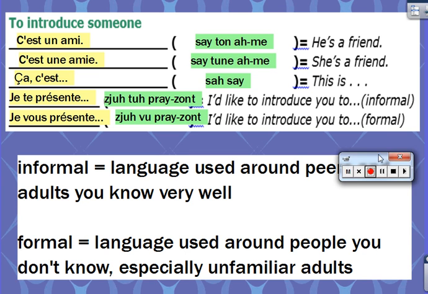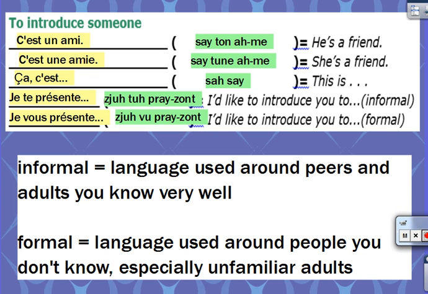Finally, some information on how to introduce somebody. Got a lot of different phrases you can use here. Obviously, there's more than one way to go about it. First things first, when you first say like his name is or her name is, you might want to explain how this person is related to you, what kind of relationship you have.